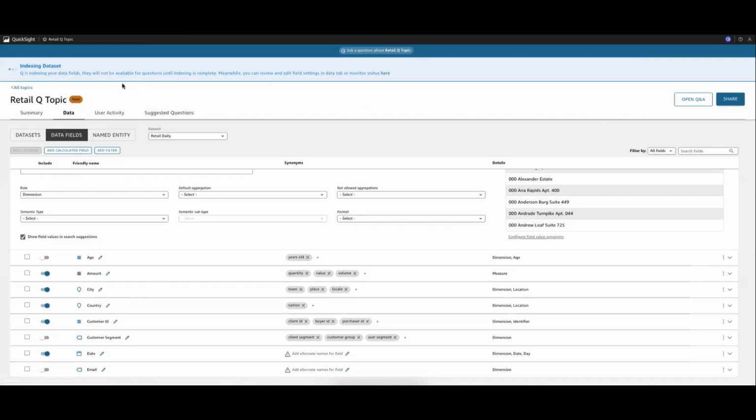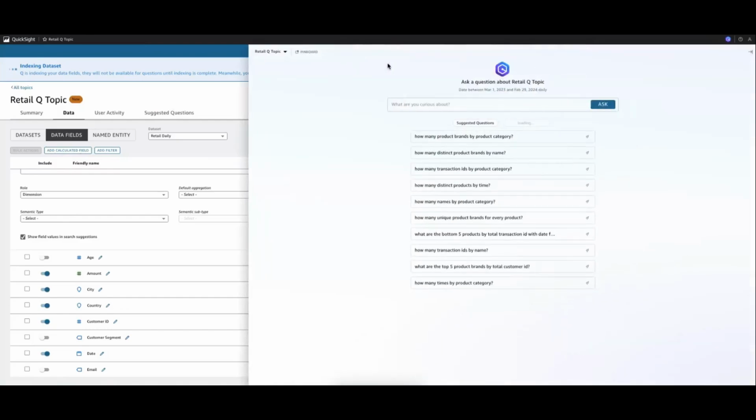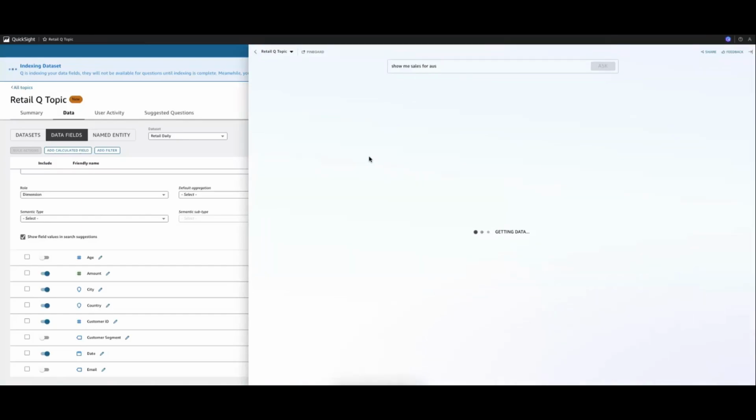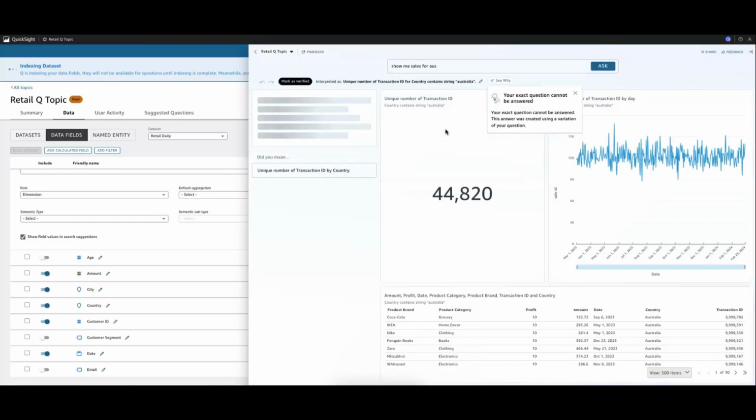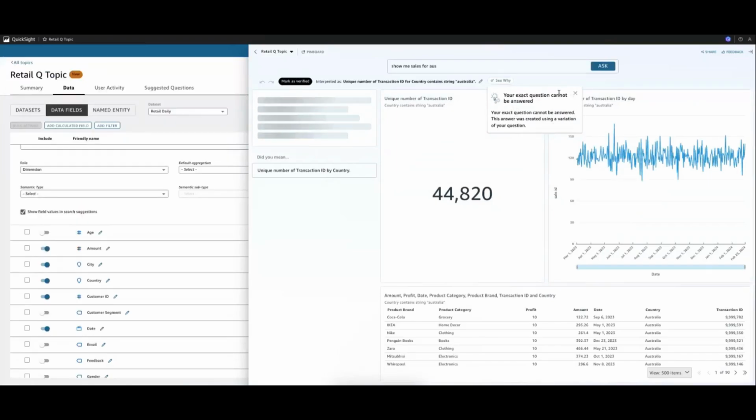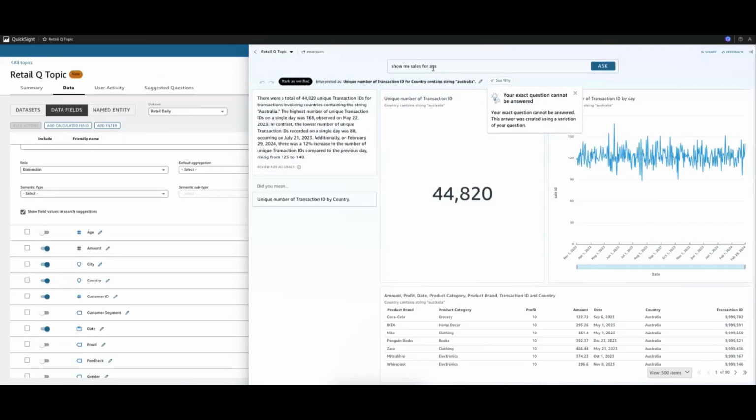Now it's indexing the data sets with the latest data because we have added a few things. Let us wait and then we'll query. So the next one is the value synonyms. In my example, we have mentioned Australia. So it's indexing the data set. If you see here now, as I mentioned, you'll get these particular details over here. Why do you get these details? Because in our data set, the data value is Australian, not AUS. So how do we fix it?